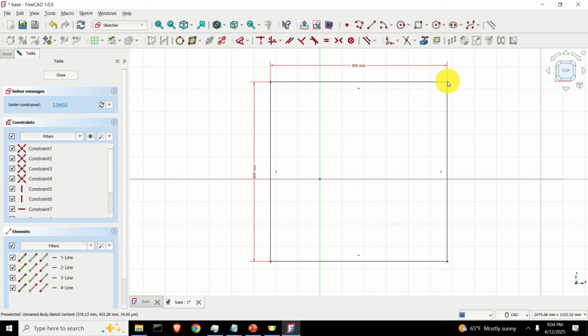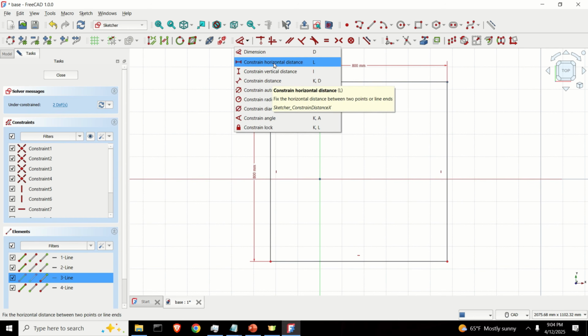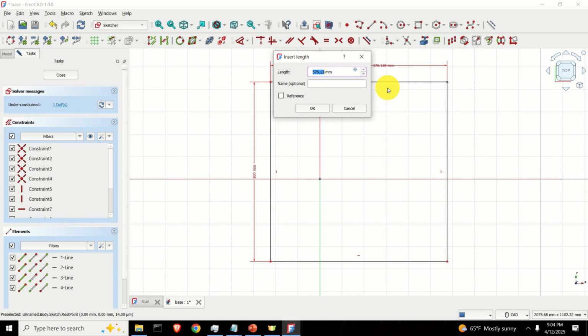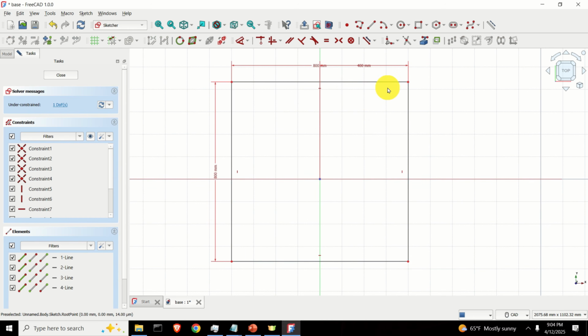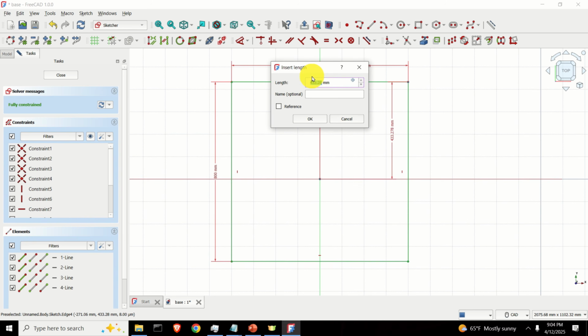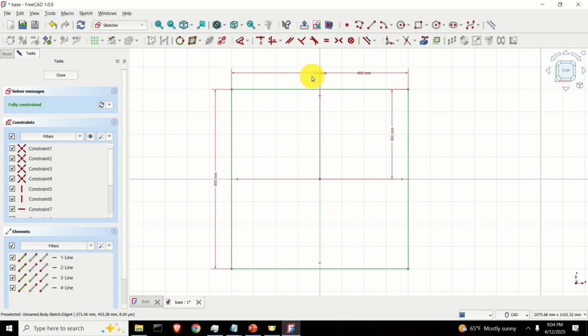To do that, click on this point over here, then on this point, then click here, and click on Constrain Horizontal Distance, and let's go with 400, and let's repeat this, click here, and let's constrain the vertical distance, and let's go with 400. And now our rectangle is centered.